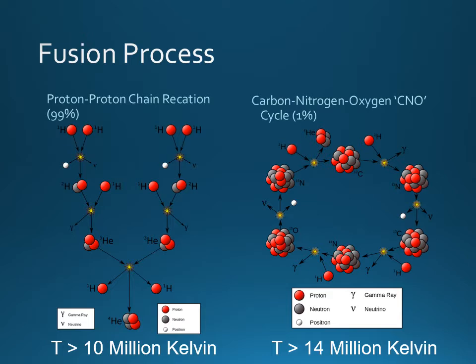Weizsäcker and Bethe explain the fusion process that takes place in main sequence stars. The proton-proton chain requires a critical temperature around 10 million Kelvin and dominates in the low-mass stars. The CNO cycle fuses 4 protons to produce 1 helium nucleus, 2 positrons, and 2 electrons. It uses carbon, nitrogen, and oxygen as catalysts to increase the reaction rate. The positrons and electrons annihilate each other almost immediately after they are released, and this produces gamma rays. In stars, the CNO cycle commences around 14 million Kelvin and dominates when the core temperature is about 17 million Kelvin. The star leaves the main sequence when the fuel supply of hydrogen in the core is exhausted.